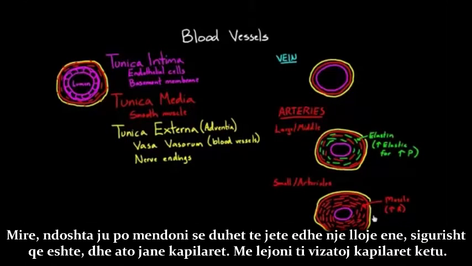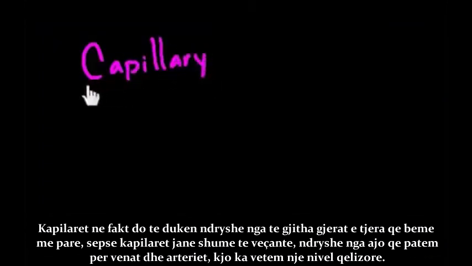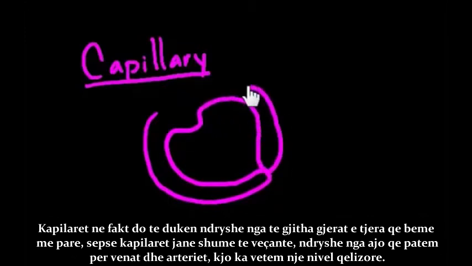Okay. And you might be thinking, well, there's got to be one more vessel type, and there is, and that's the capillary. So let me draw the capillary. I guess I'll do that over here. And the capillary is actually going to look different from all this other stuff that we've done because capillaries are really, really unique in the sense that unlike what we had for the veins and the arteries, this is down to the single cell level, right?